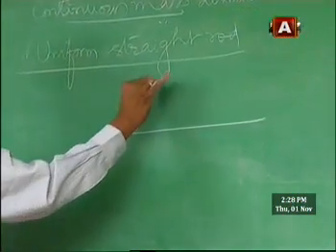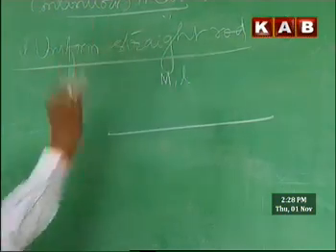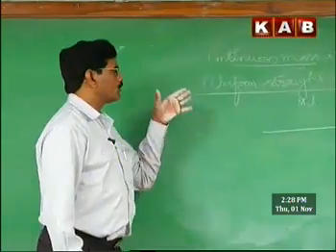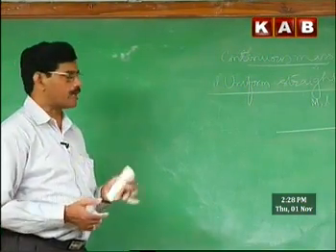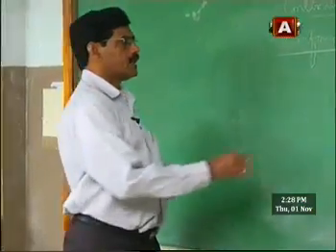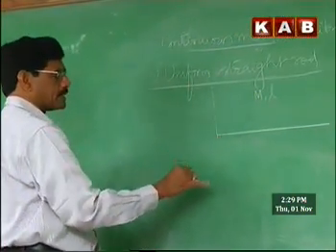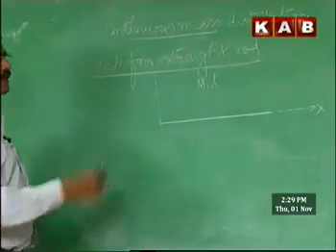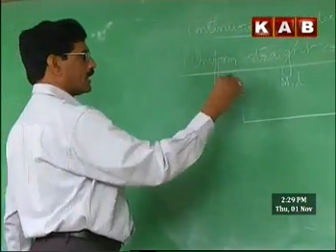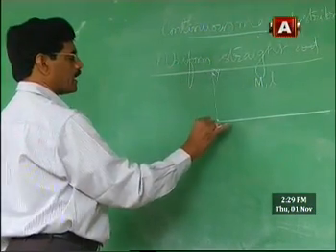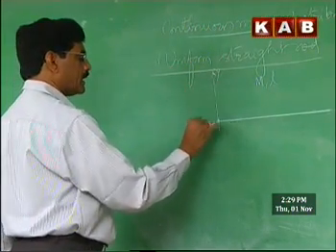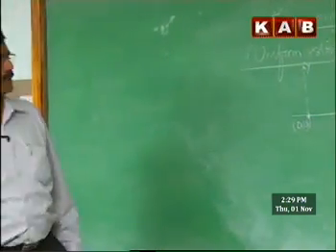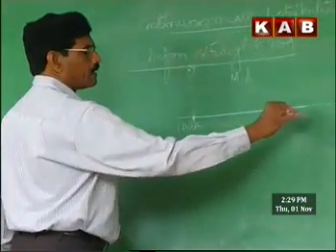So, let the mass of this rod be m, and the length of the rod be l. Let that be located here. Now, for us to give the coordinates of the center of mass, we have to choose coordinate axes. Let us assume that we choose the x-axis along which the rod is lying, and let the y-axis be perpendicular to this. Let one end of the rod be at the origin of the coordinate system. Let us call the one end A and the other end B.